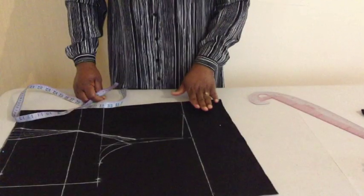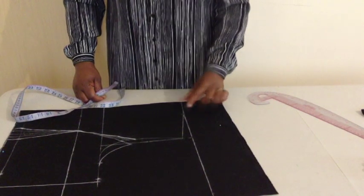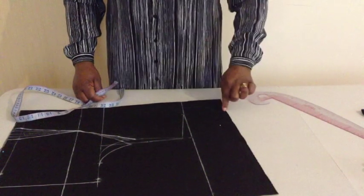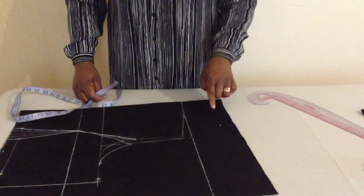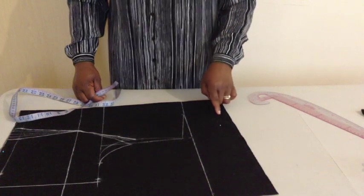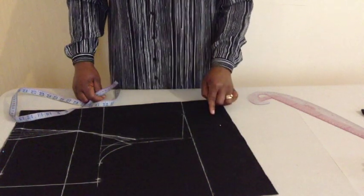I'm going to mark the neckline. I have neck width of 3 inches. So I will mark neck 3 inches up, but I will not mark it straight like the last video. I will mark it slant. So instead of marking 3.5 inches, I'll mark 4 inches because I want to put zip to the high neck. I want to add zip up to the high neck.